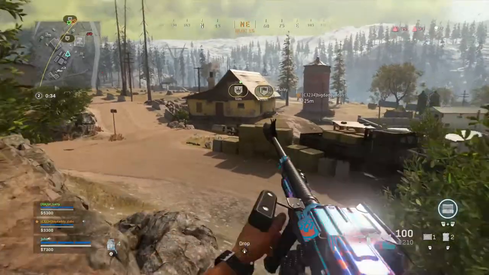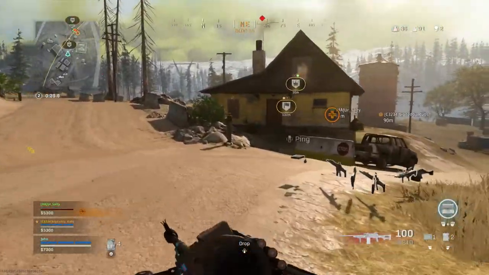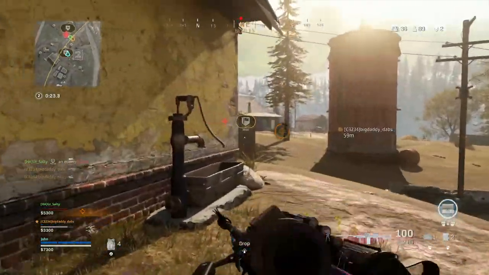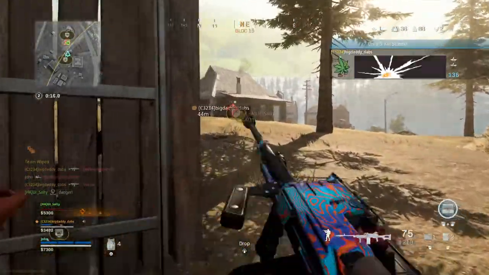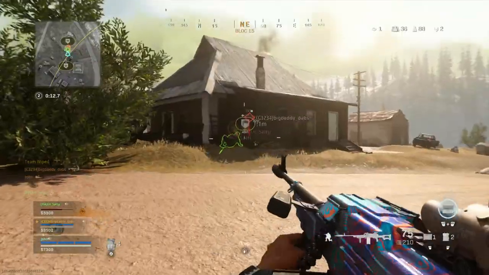Woo! Oh, vehicle. Let's see if he's good. C4. Whoa! Hold on, guys! No! I downed the... Whoa! What the hell? Team wipe? Was that a team wipe? Yeah, that was a team wipe. That was weird.